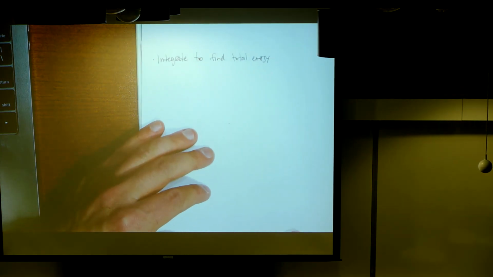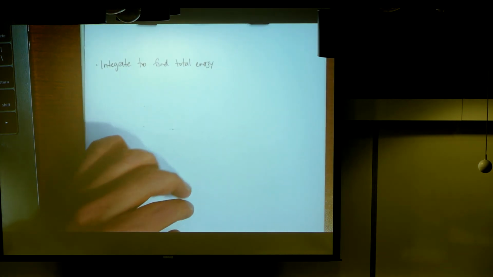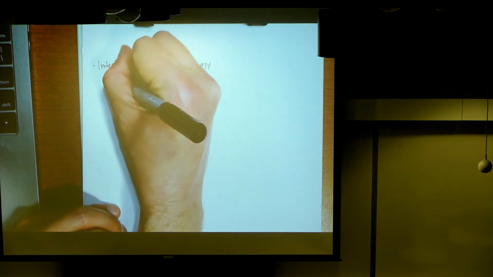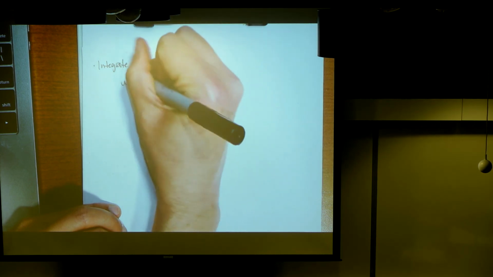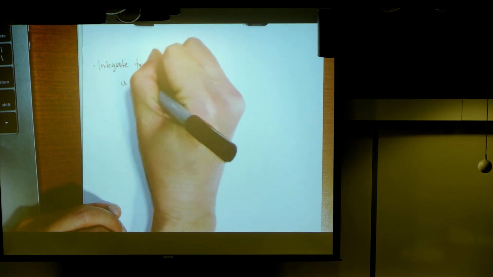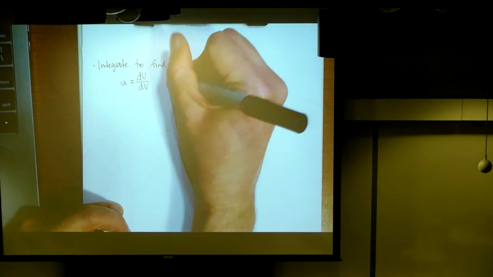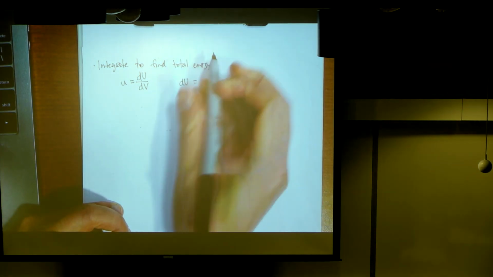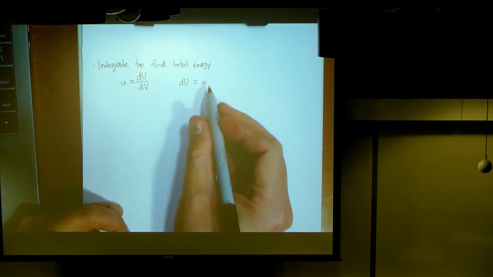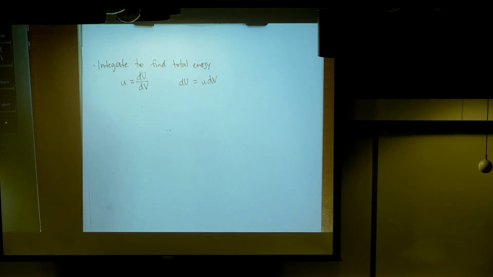All right, so here's how you should think about this one. Energy density, that's lowercase u, is du dV, energy per unit volume. I have to write this in differential form because it's not just a constant. As we can see from what we found earlier, it depends on your radius. So that means du, some tiny amount of energy stored, would be little u, the energy density, times dV, some tiny piece of volume.